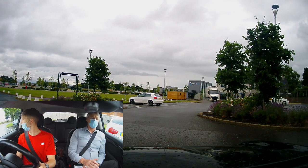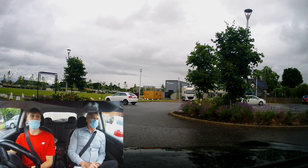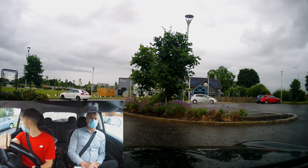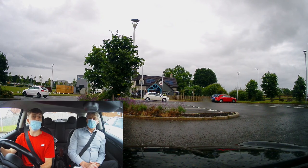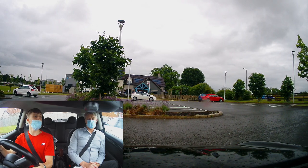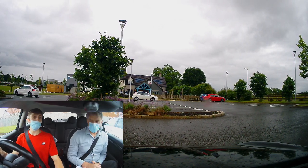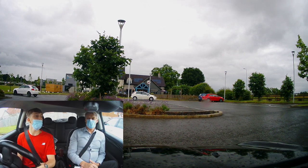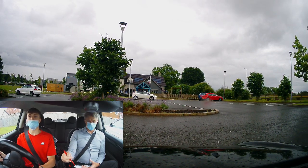Keep your observations up. It's a really good speed, by the way. Really good. Straighten up. You should have straightened away ages ago. And just straighten the wheel up. Should I not go forward then? Straighten the wheel up as you go backwards. And that's it, just put a bit onto the right, right hand down and just let it come in.